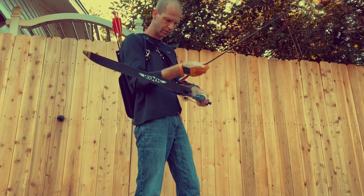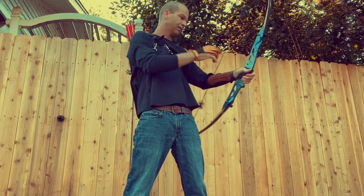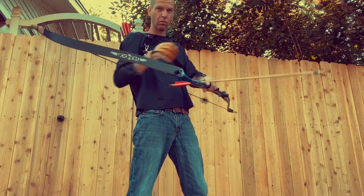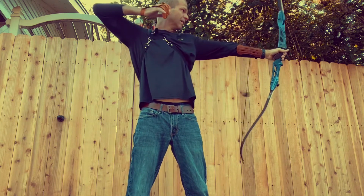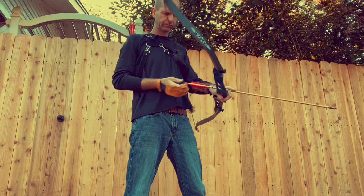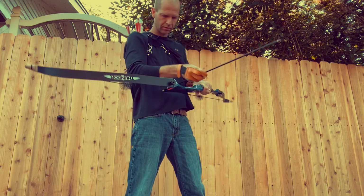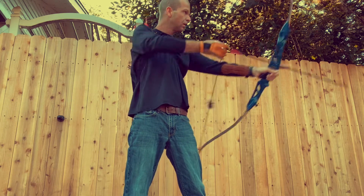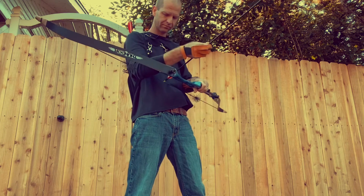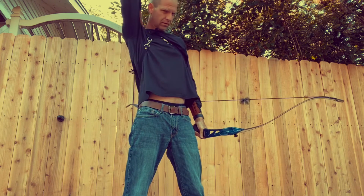So carbon fiber. Try not to shoot these knocks off like we did last time. Yeah, arrows are old. Wood. Wood. Carbon fiber. Carbon fiber. And a dog howling in the distance. And wood.